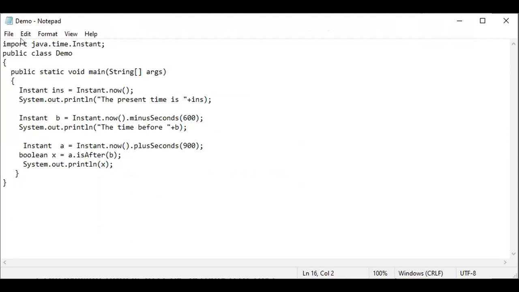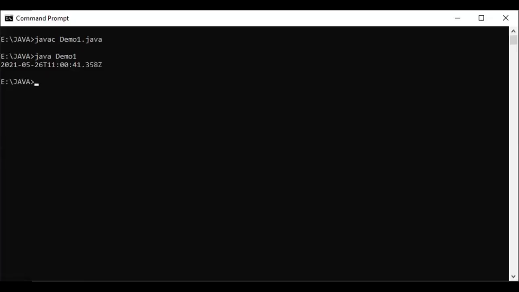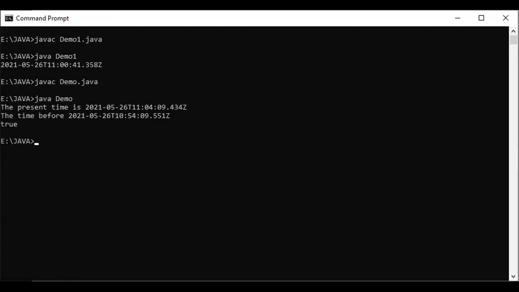Coming to the command prompt, successfully compiled, then execute this one. The present time is like this, and before this, it gives a value like this. Comparing with isAfter, as it is true, it gives true.